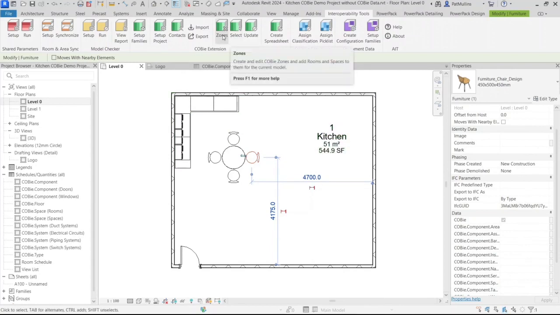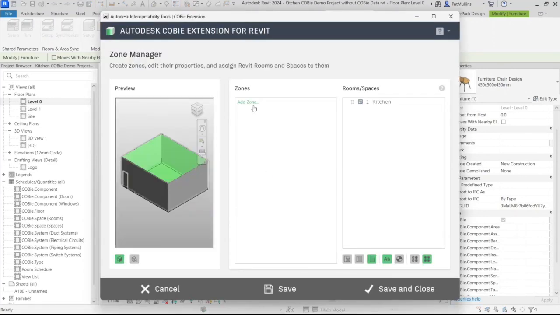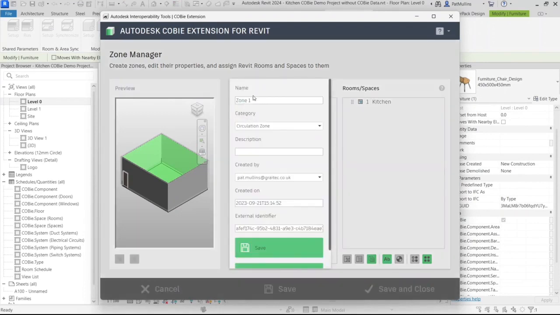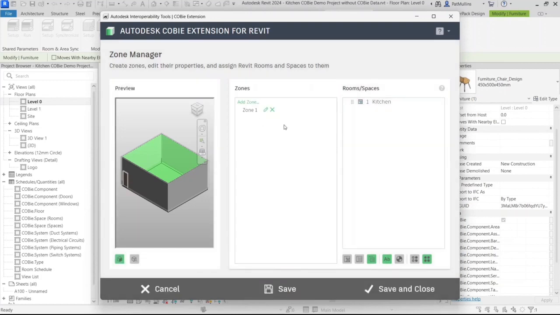Now let's look at zones. So potentially we may have had several rooms and we might wish to group that data together. Here we have the opportunity to assign a default zone. We'll save that with some relevant information that's missing. So, okay, we'll assign some of that information, and here we get the opportunity to drag and drop any spaces or rooms and assign them to the relevant zone. So in this case, I'll assign that room to this zone.